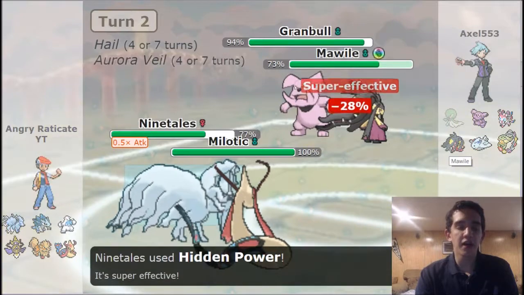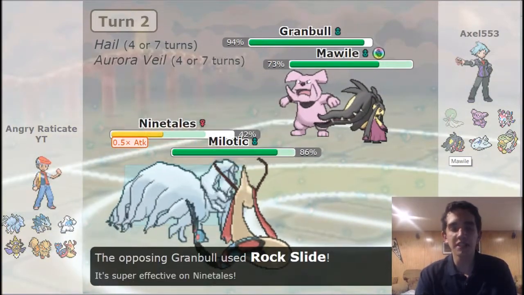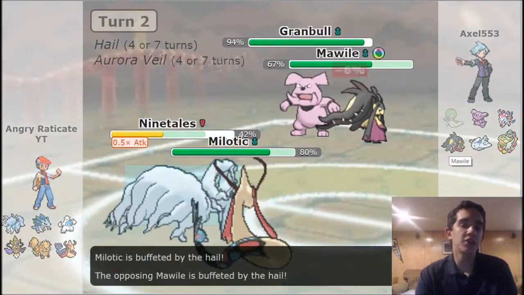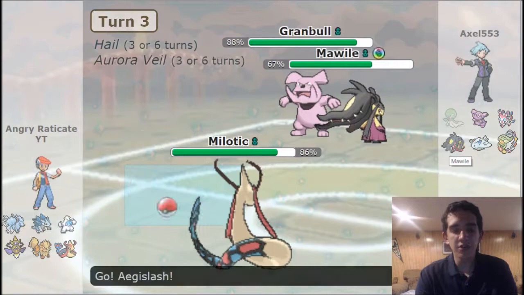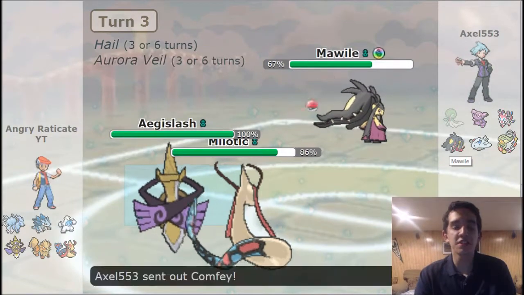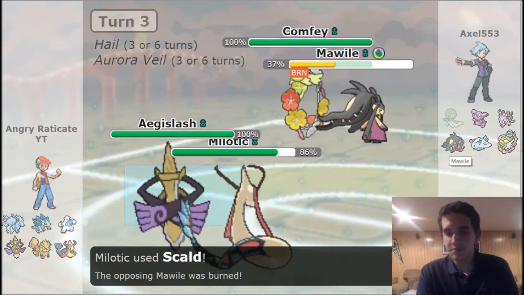I was kind of worried about Iron Head on Ninetales. However, he doesn't have anything to counter my weather, so I wasn't too worried, as I would still have 6 turns to take advantage of the weather with my 2 Ice sweepers. And now that I'm in this spot, he can't really do too much. I do switch in the Aegislash, just in case he goes for the Iron Head here. I Scald the Mawile and luckily get a burn on this.